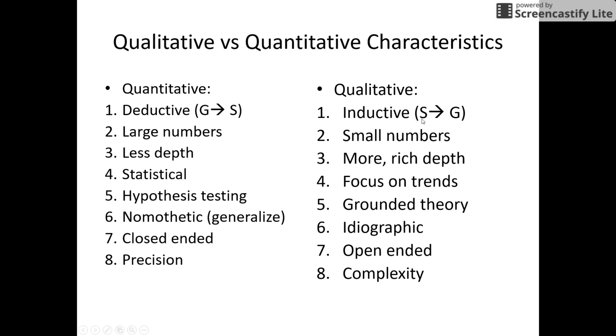Deductive, inductive. Now, if you ever find that you have that proverbial brain freeze on an exam, one way that I try and remember which is which is, if you look at these two words here, this word comes alphabetically before this word, right? Deductive comes before inductive. Well, the word general comes alphabetically before the word specific. So of these two, the word that comes first alphabetically is deductive. And of general and specific, the word that comes first is general.